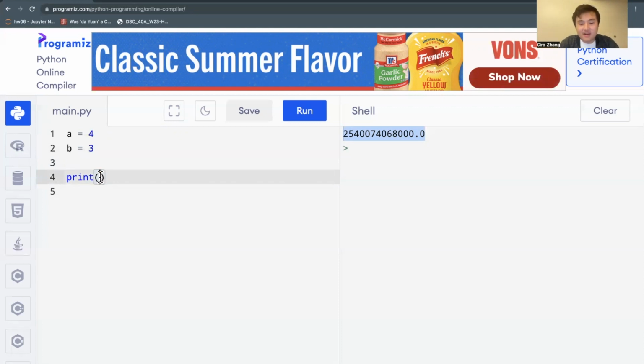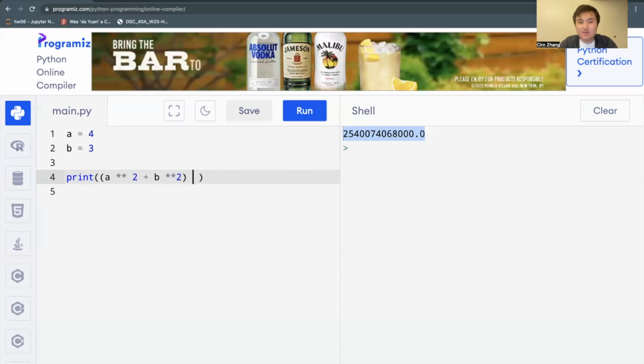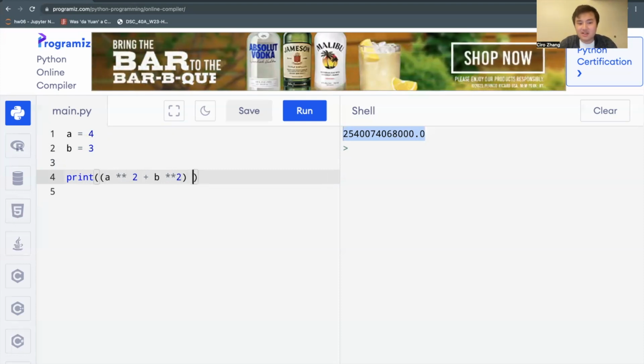Like I mentioned before, power is going to be 2 asterisks. So the square of a plus the square of b, and then this entire thing we're just going to bracket and square root. If you don't know what square root is, it's represented with a power of 1/2.